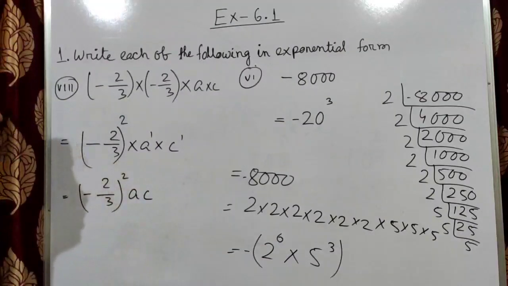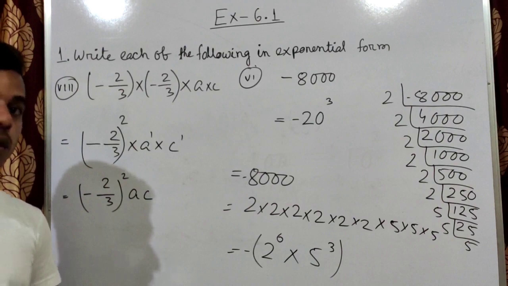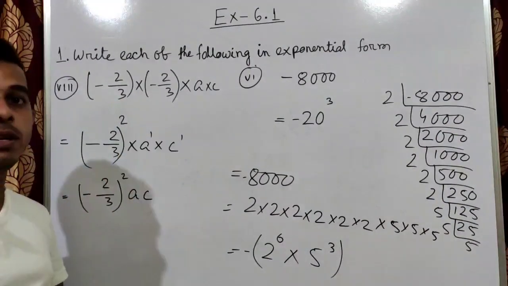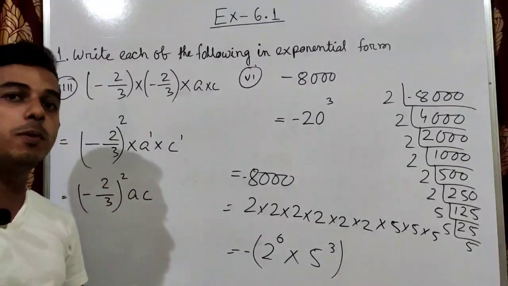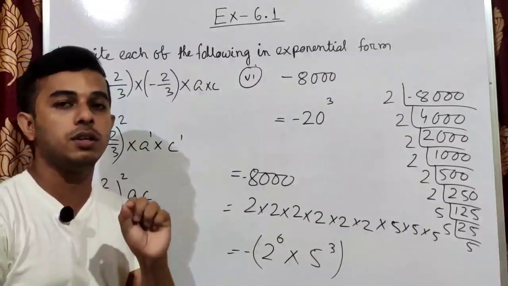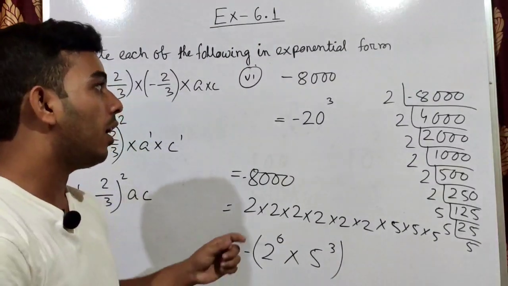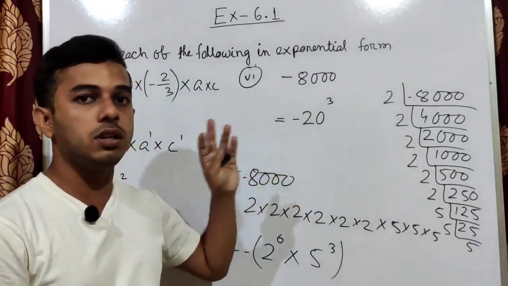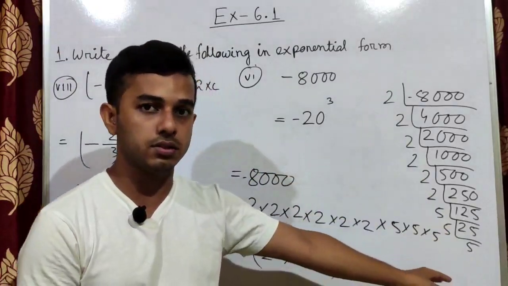So this is our required answer. I hope now you can express any number in the exponential form, right? If the number is already multiplied, it is very good. We will just put the number, and how many times we multiply it, we will put that number of times in its power or exponent. Now if this type of question comes, we can solve it in two ways. One is like this and another is by taking the factors.